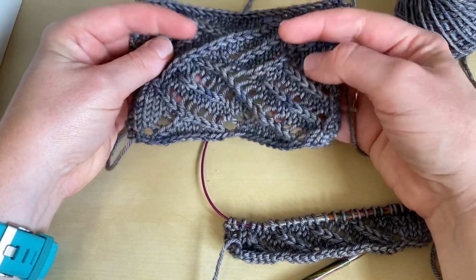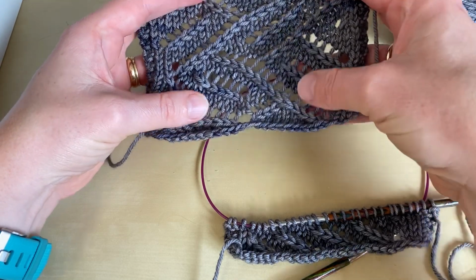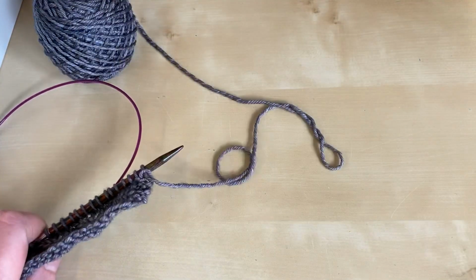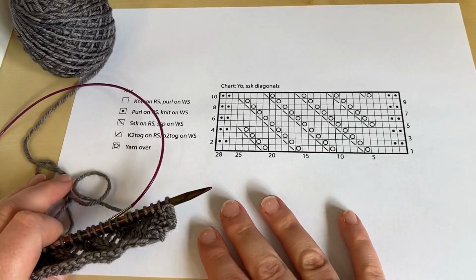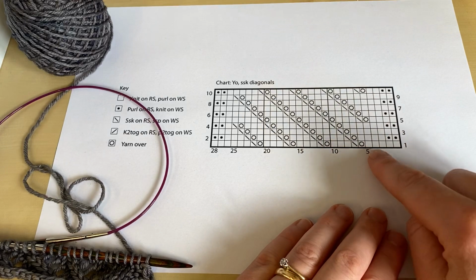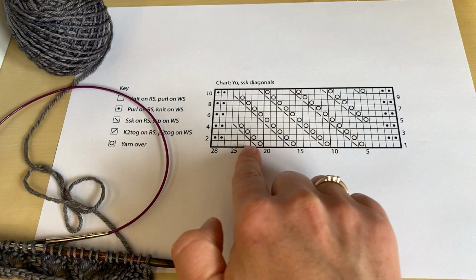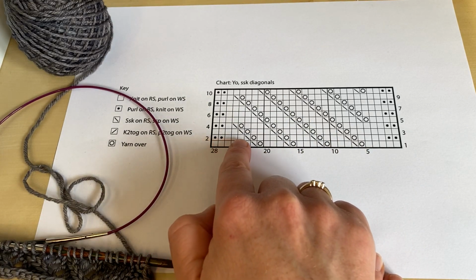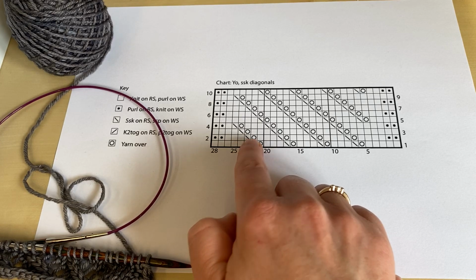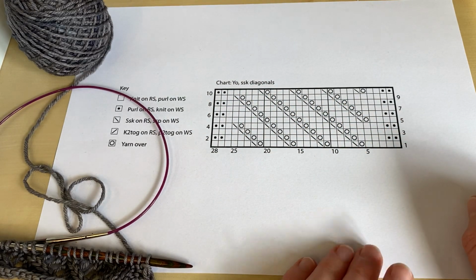So in order to get limbered up for the Tumbling Blocks lace pattern, I'd recommend working on some straightforward diagonals just to get a feel for how they work. There is a section of the pattern that uses these very strong diagonal lines consisting of a yarn over followed by an SSK on the right side rows with 3 knit stitches in between, and then when you work back on the wrong side row you've got an Ssp decrease followed by a yarn over. It's the way that these are stacked up that gives these really nice strong diagonal lines.